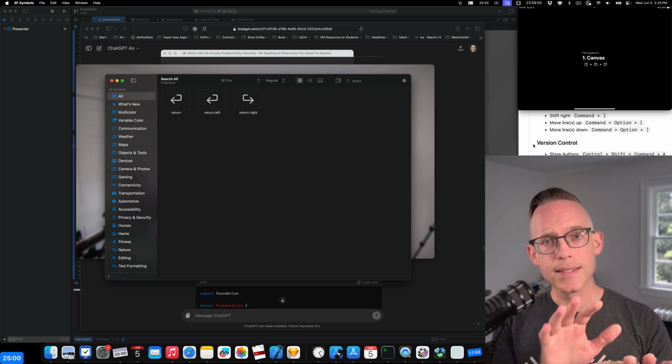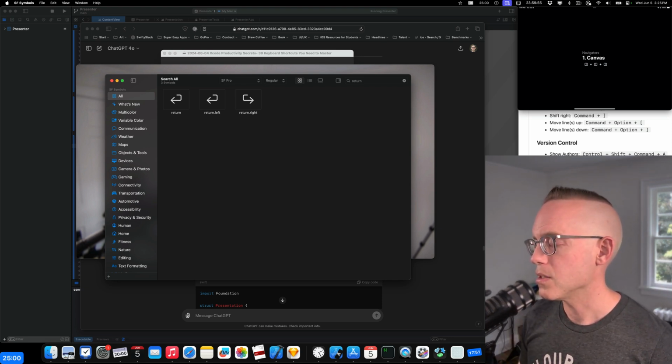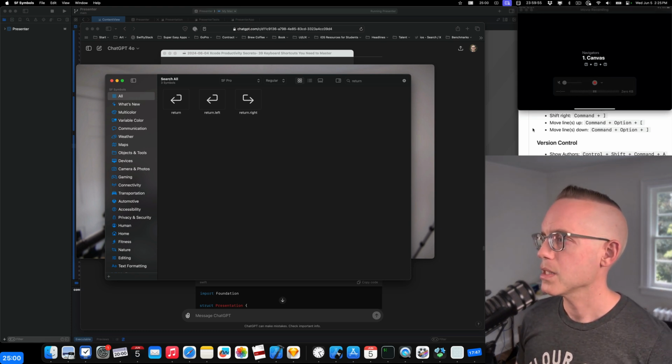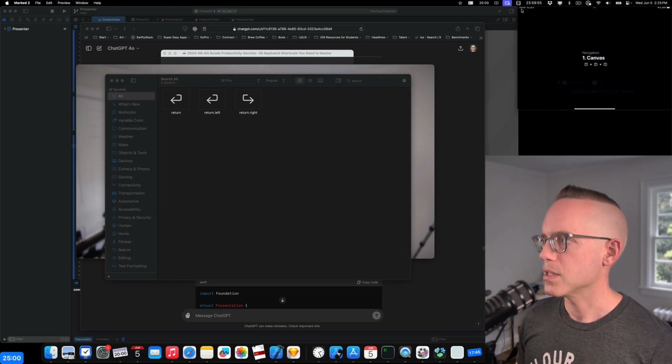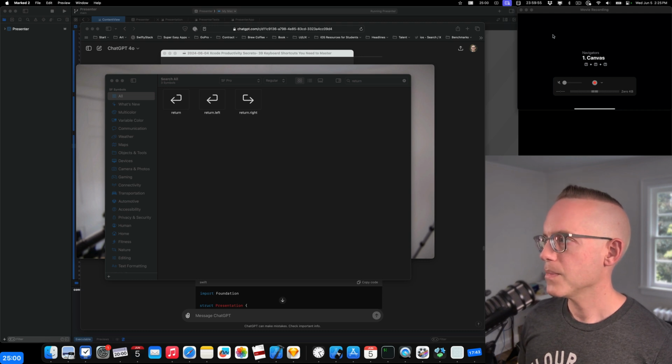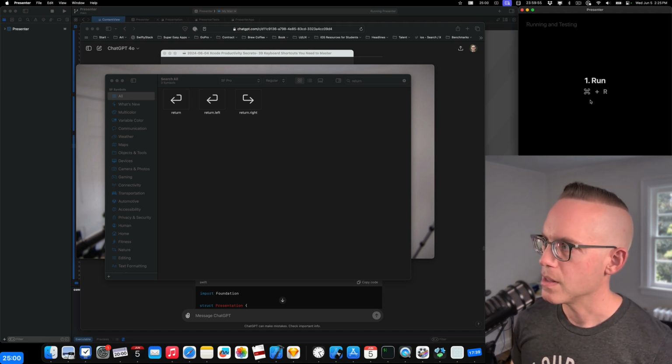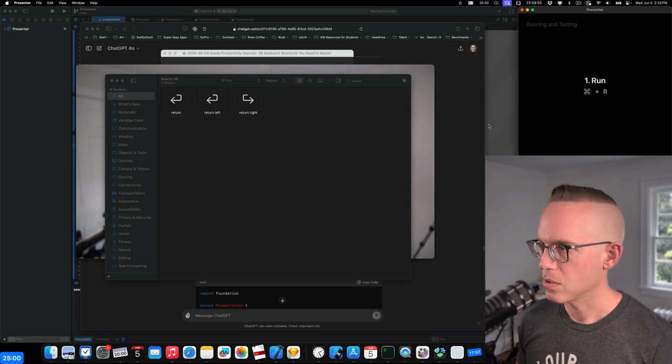So the idea is still in early stages, and you can comment down below if this is something you might want to use for presenting. I don't want to have this up. I want something like this, but showing the actual shortcuts. So I made the Mac app version here that's showing these actual shortcuts.